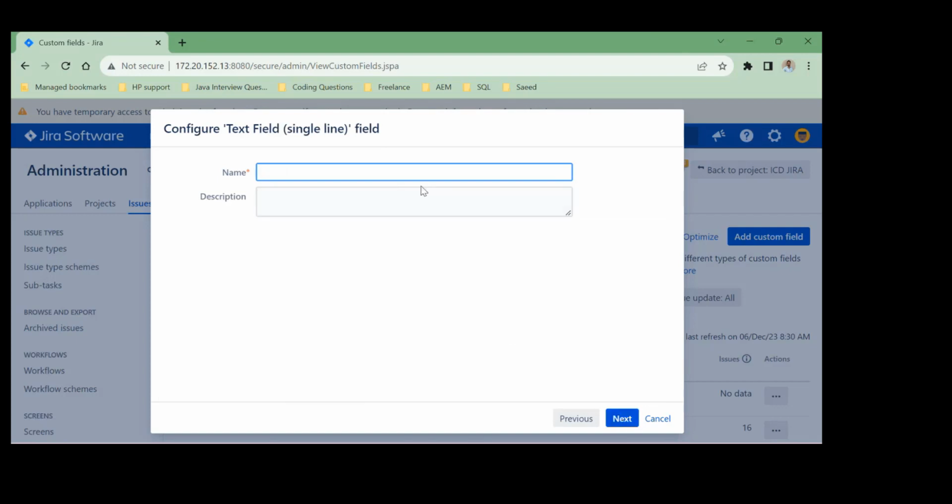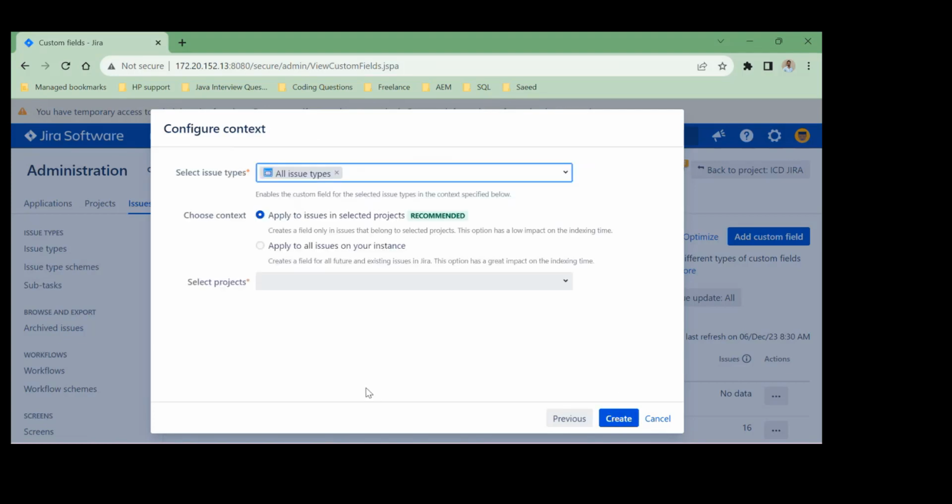So it's asking for a name. Let's give it a name, say MAXIMO-IT ticket ID. Good.